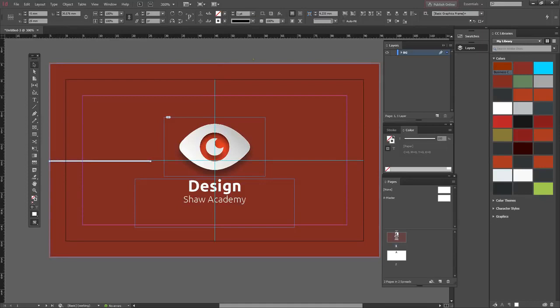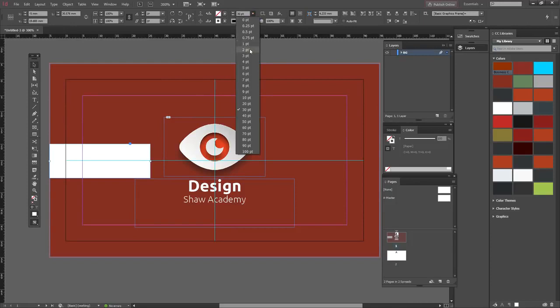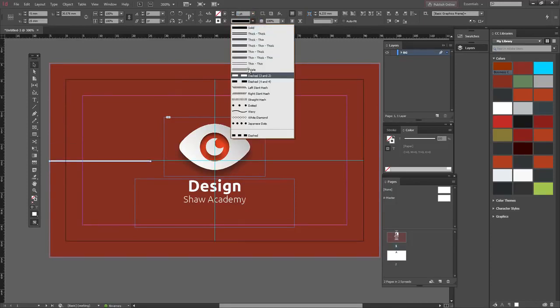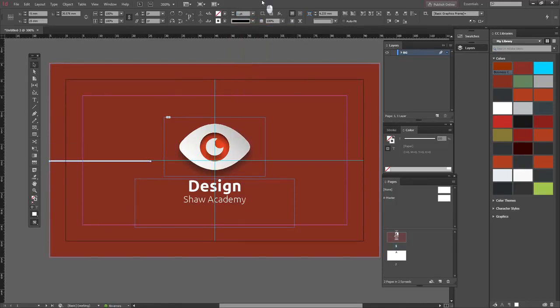Again, you can change the stroke of it, the width. You can go mad, make it nice and thick, whatever you want, even the type of line it is. Again, very similar to Illustrator in that regard, you guys. So I'm going to Control C, Control V that, and drag that to the far side. Okay, perfect. I'm happy enough with that.